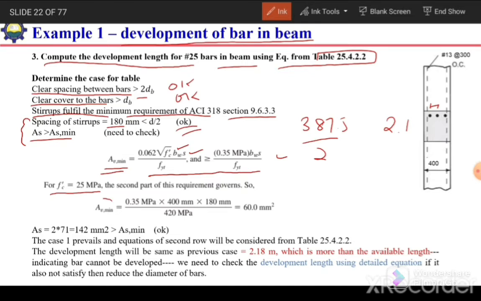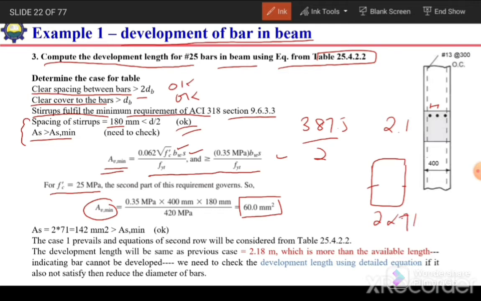When we will substitute these values, the minimum area of the transverse reinforcement comes to be 60 millimeter square. But in our case, we have 2 leg stirrup like this. So the area of these 2 legs is 2 times the area of single leg.